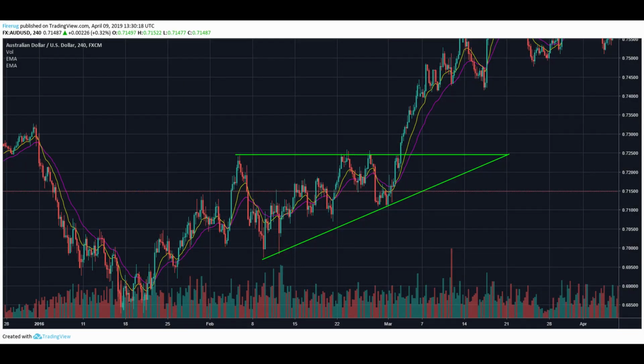Now, let's look at this pattern in an actual chart. So here we're looking at the Australian dollar against the US dollar on FXCM. The charting platform I use for anyone interested is TradingView. Really easy to get set up. Every trader I know uses TradingView. Or maybe some people that trade low cap alts might use Coinigy. I'll leave a link to both in the description anyway if you want to get signed up.